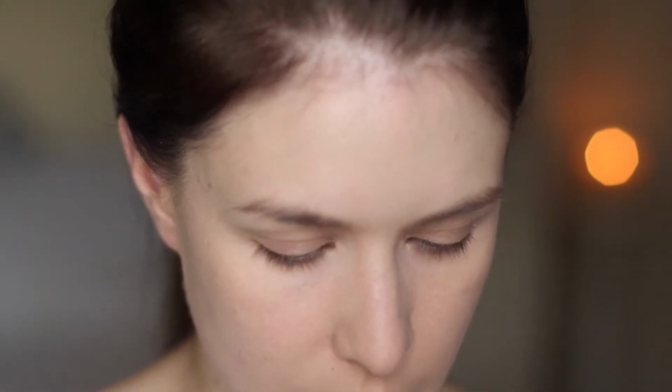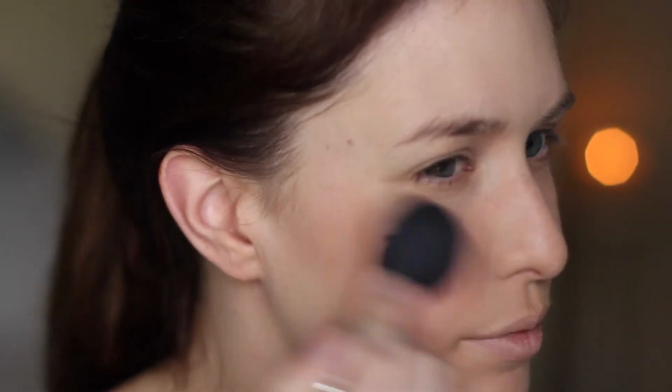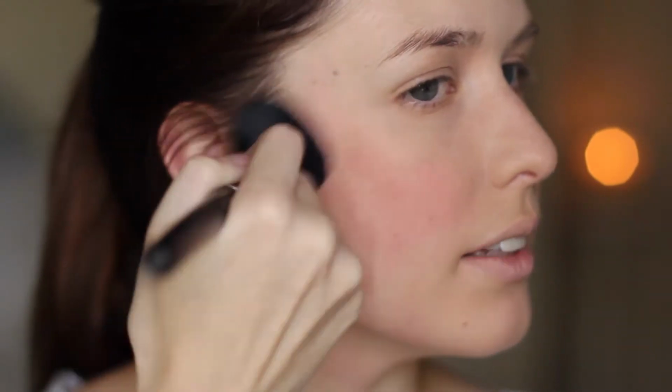So I'm going to start out with blush. I'm going to use my Napoleon Mosaic blushing powder just on my MAC 116 brush. I'm just going to get all of the colours and just use that on the apples there. And just blending it slightly up the cheek. And just blending that in with the MAC 138.